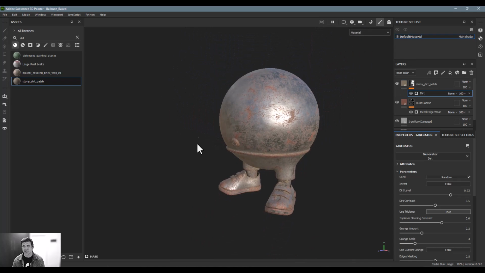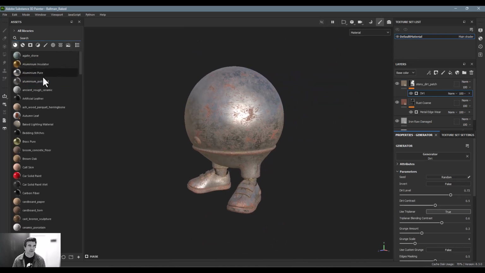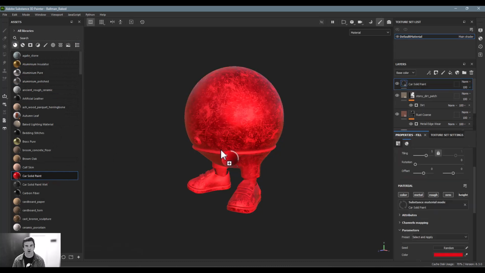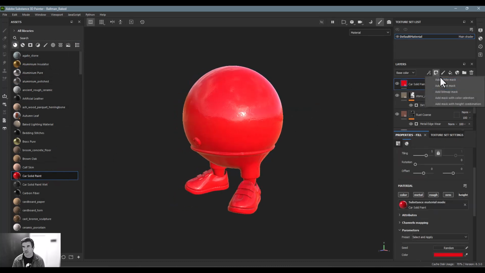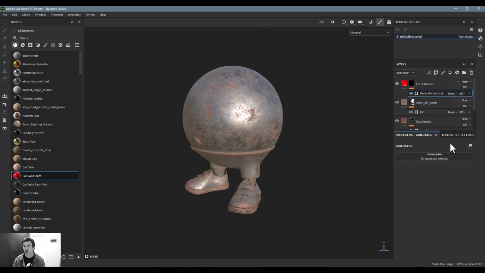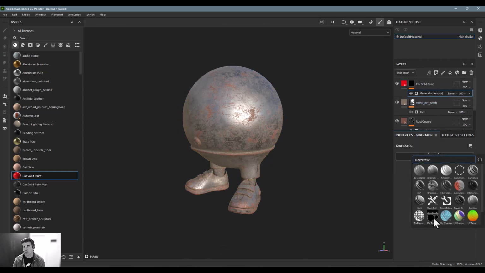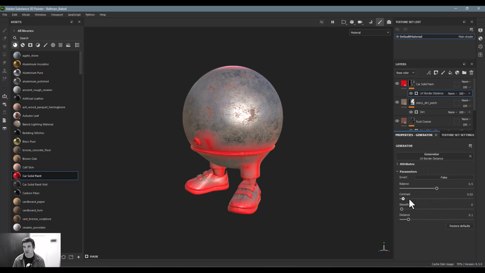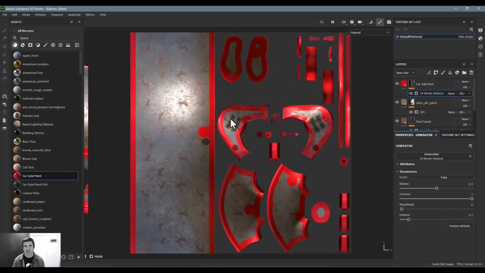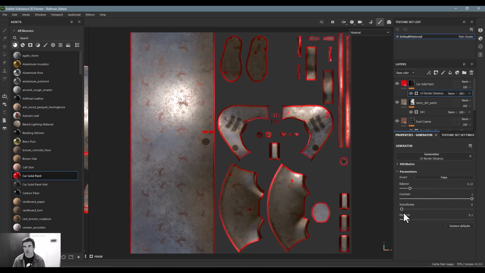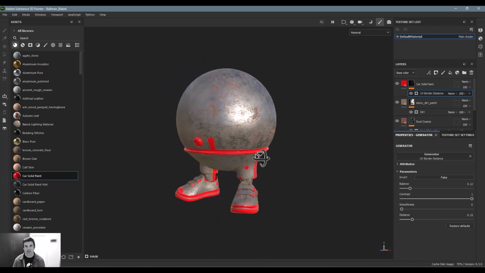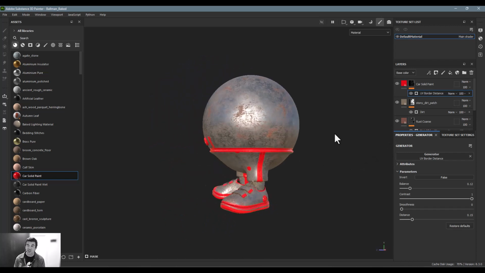Some other generators to take note of: let's say I'm just going to throw this car paint out there, so it's a nice bright red and we can see what's going on. Other generators that you can add in are your UV borders. This one comes in handy sometimes. If I turn up the contrast, you can see what's actually happening is it's drawing an outline around where everything is on my UV islands. It doesn't really work that well for this character, but if you had a garment and you needed to create an edge on the garment, or I've used it on towels if you want to make stripes along the base of a towel, that could be very helpful too.